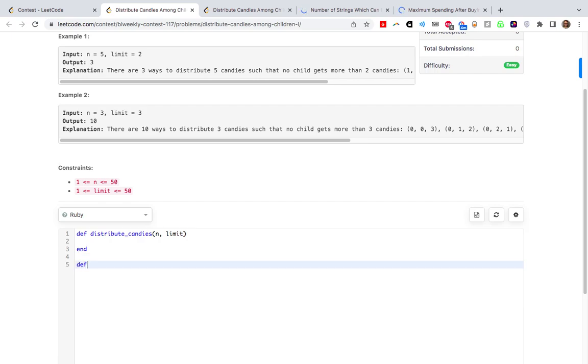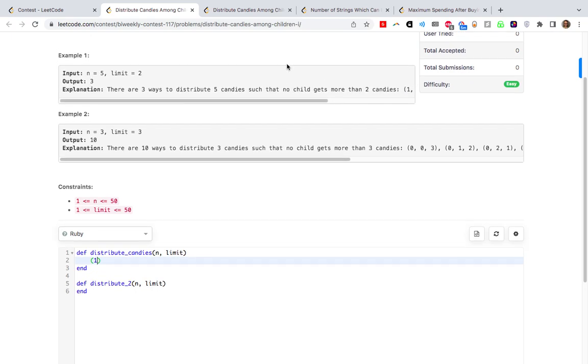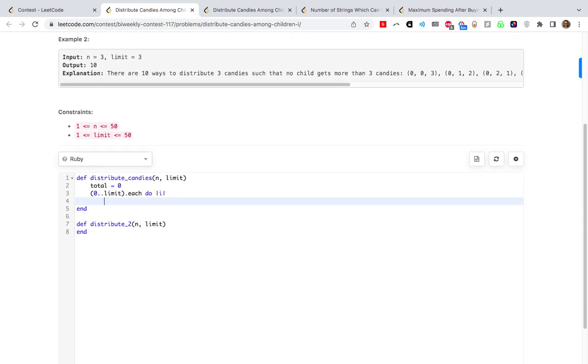I'm going to do this with a helper function. Distribute 2. Okay, so I'm going to say from, so it can go to 0. Okay. 0 to limit, I. I'm going to keep this nice and easy.